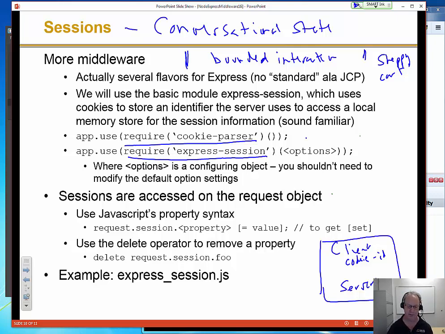For the intents of this class, it's not important what goes in those options. You're going to be just fine with the default. All right. When your server receives its request, you're going to access the session off the request object using our dot syntax. What's going to be in the session are name value pairs, and you are going to basically access the property and get the value back. All right, and then you have a delete operator to indicate that you want to delete something out of that session. So as you go from page to page, there's some part of the conversation you want to have drop off.